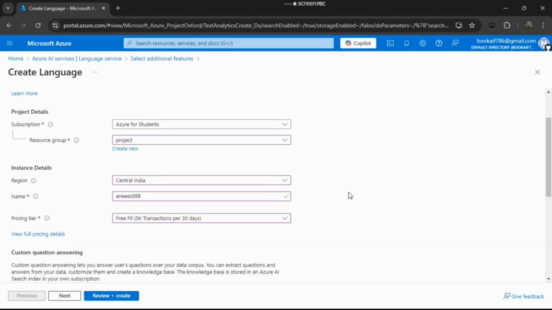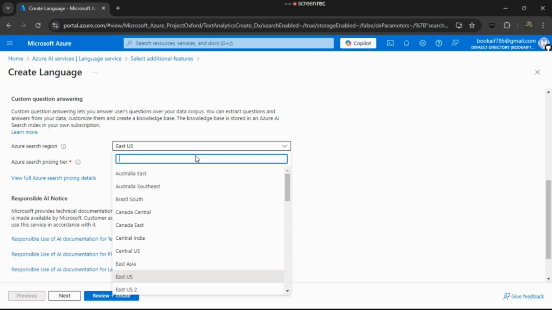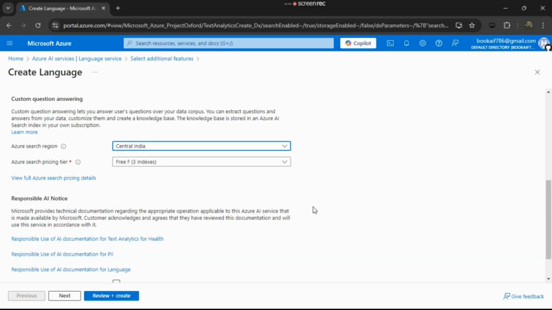Okay, now this is a region. Select the same Central India.